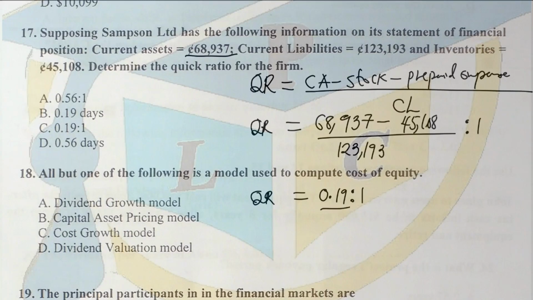So in this case, as an investor, if you want to invest in this company, the rate at which you can get back the money you invested in that company is not highly possible, looking at their ratio of 0.19. It's not even close to 0.5, half of one. So if you're an investor, you wouldn't think of investing in Samsung Limited, because their quick ratio is far less than 1, and so they become illiquid as and when investors need their money to do other things. So that is the actual interpretation of the quick ratio.